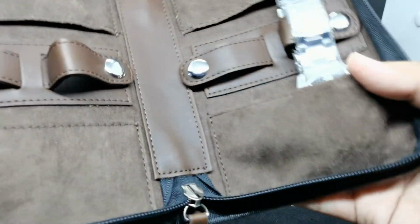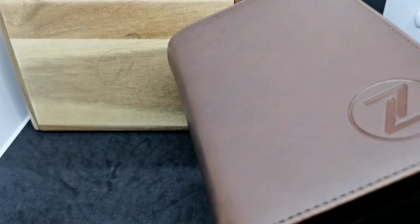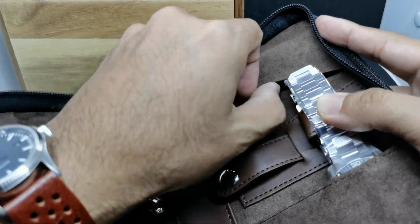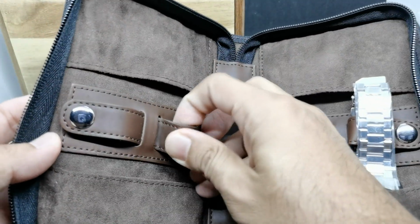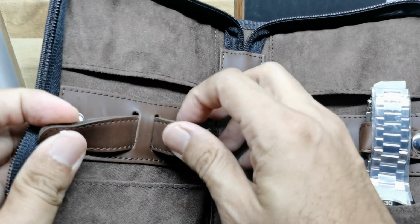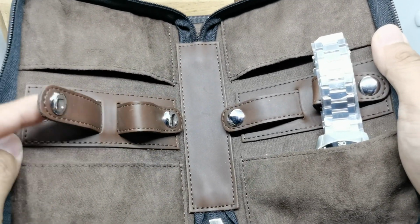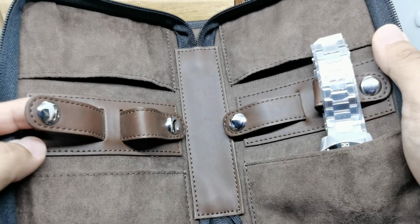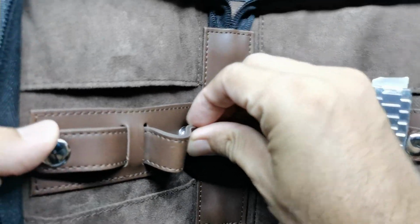Okay, so there is the watch itself, but we will take a look at that later. We have a simple, if the outside feels leathery or maybe a leatherette, this one is a simple, what do you call this, a fabric, so it's not leather, it's not even canvas. So yeah, it's quite tight, and we have a button here. The thing is, some mention inside the Zelos Timekeepers Facebook group that if you are to carry 4 watches inside this pouch, maybe your watch will get tons of scratches, so it is better to use this as a 2 watch pouch, and the other side you can just fit the straps or strap tools whatsoever, right? So we have these buttons here, and you can slide this, what do you call this, I don't know, this adjuster here, right?